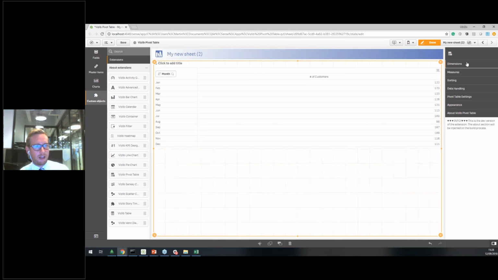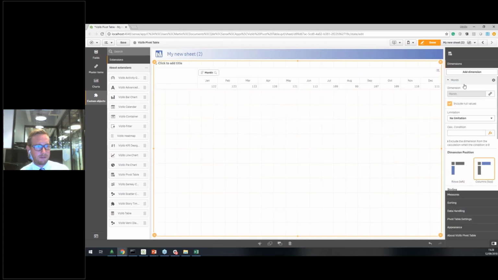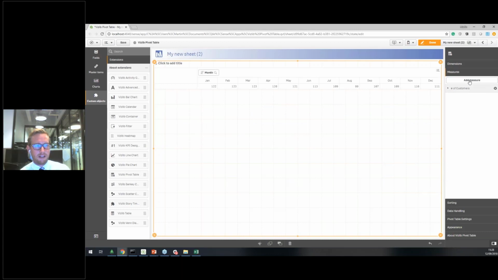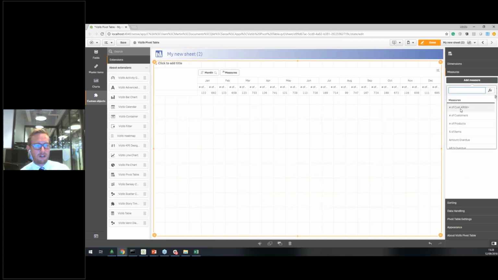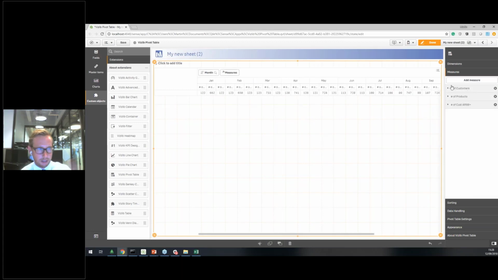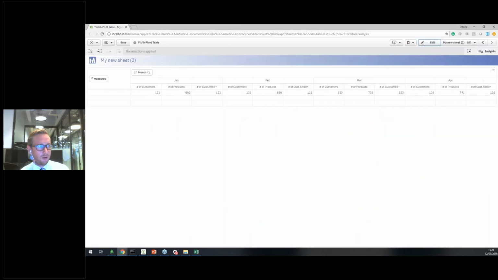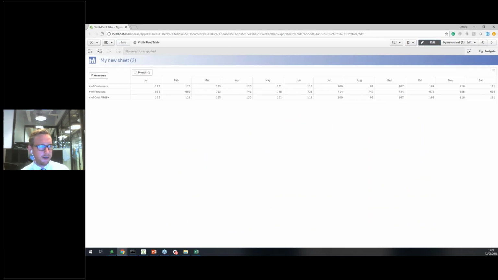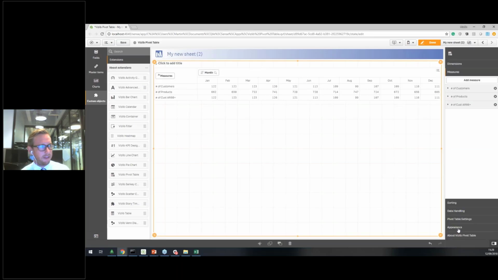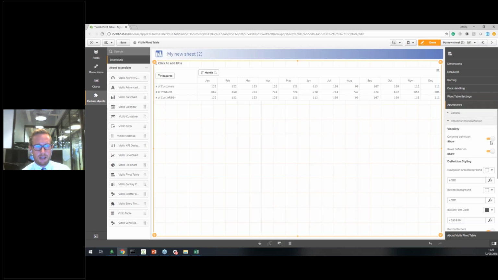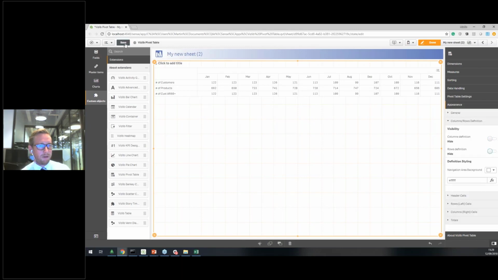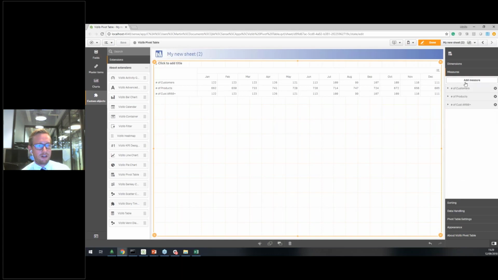So the first step, I would go here and put the columns to the right. And I will add a second measure, which might be the number of products. And then a third measure, which is custom accounts receivable, and so on. So I will take this, put the measures into rows, and hide them now that they're here. So let's quickly apply this, and go to the pivot table settings and appearance, and hide them here.